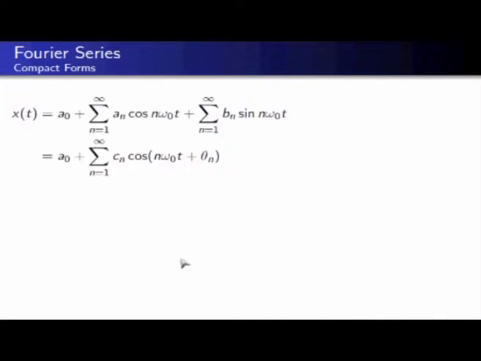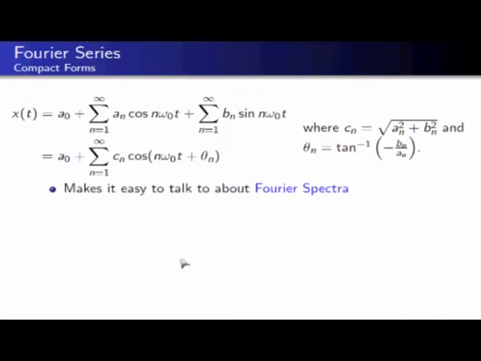So that's the expression for the Fourier series. Cosine and sine can be combined using trigonometric relationships into a more compact form, where I have only one summation instead of two. Every term then has a Cn as the amplitude and frequency n omega naught with some arbitrary phase value theta n. It's not very difficult to compute the value of Cn in terms of A's and B's, and theta also in terms of A's and B's.